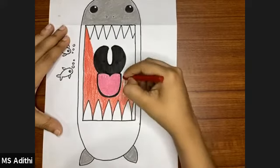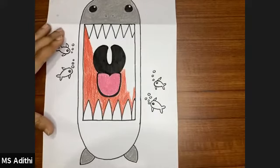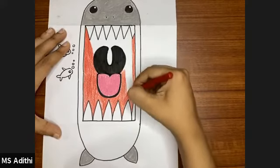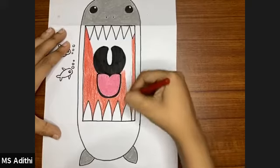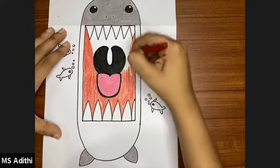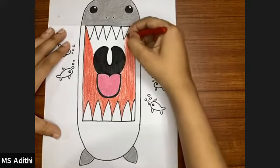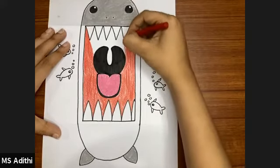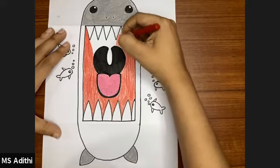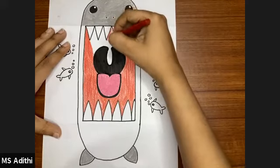Yes, we'll color the whole thing. You can also paint. We'll go slow. Here you must be careful. Neatly make a line here like this, because it should not go to the teeth.